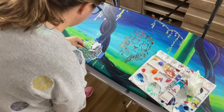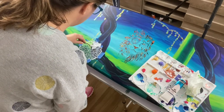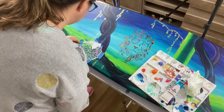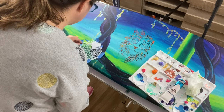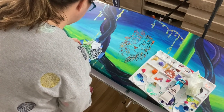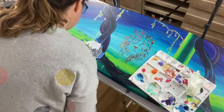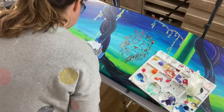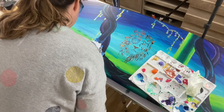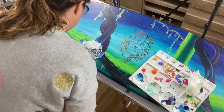Now, as you would remember from watching my previous stencil, or if you like watching Olga Sobey, who is a big fan of stencils at the moment, you have to work quite quickly when you're dealing with a gel medium. And I have to be very careful that it doesn't lift up as I'm applying the gel medium, because that will mess up what happens underneath with the beautiful pattern.